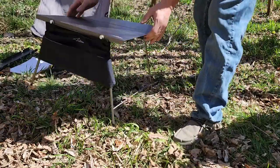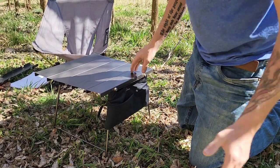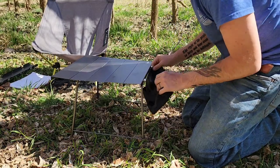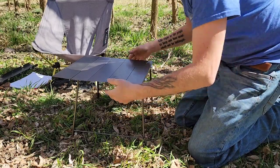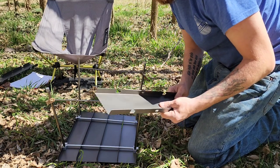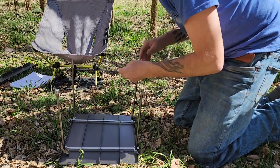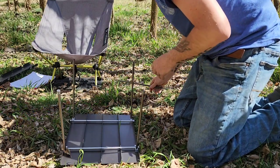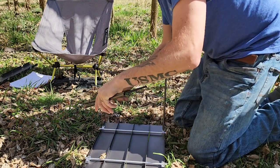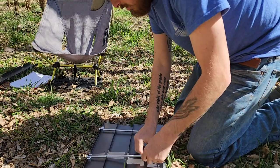Let's see how it fits next to the chair, and I'll give you a couple of tips for disassembly. It took me a minute when I first started to get all the little rods in and have everything collapse down to fit back in the storage box. Lay this out, flip it over, take the side storage add-ons off — those are the last thing put on. Then take the cross members out and pop your uprights off.